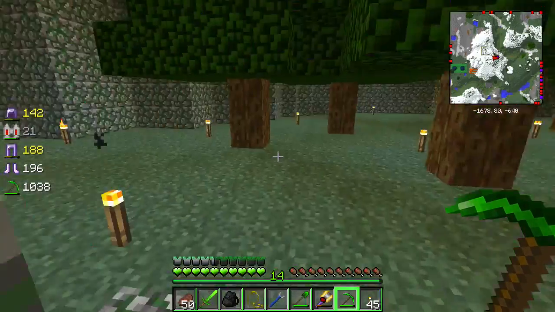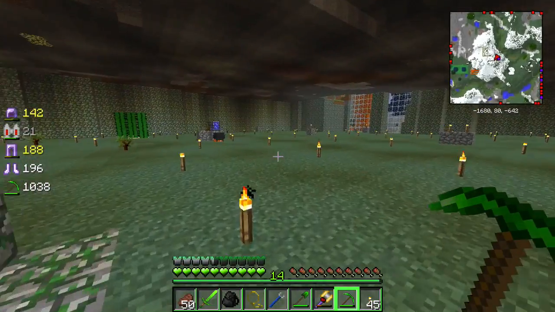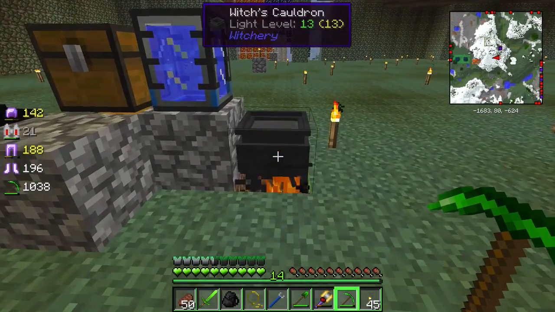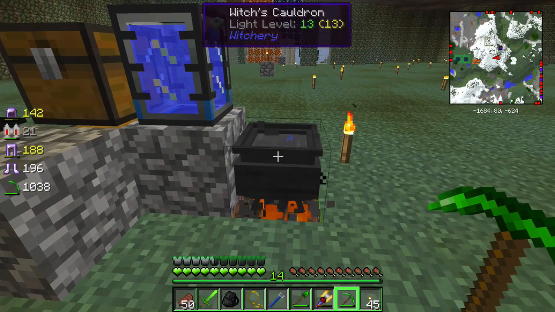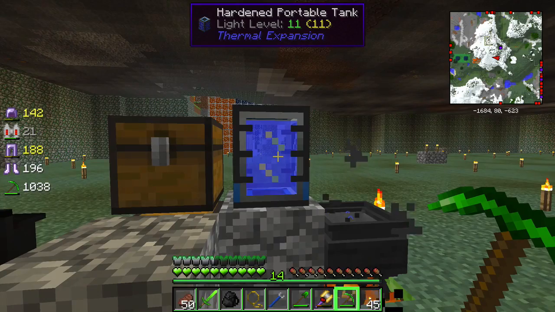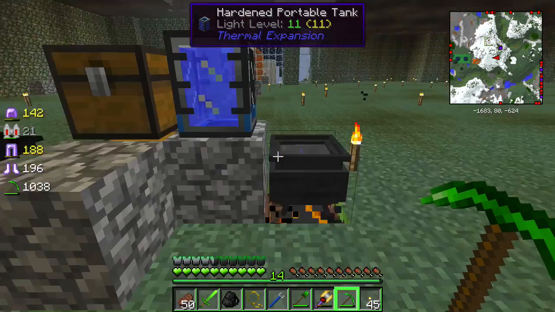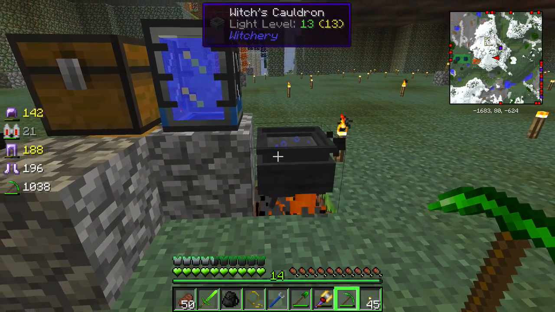So getting back to the task at hand, I have done a little bit of stuff with Witchery, not too much, that's the report so far. I got a witch's cauldron, so I made some anointing paste for that. I just put a hardened portable tank as a water source. I could make an aqueous accumulator or some other infinite water source here. We'll see when I get to it.